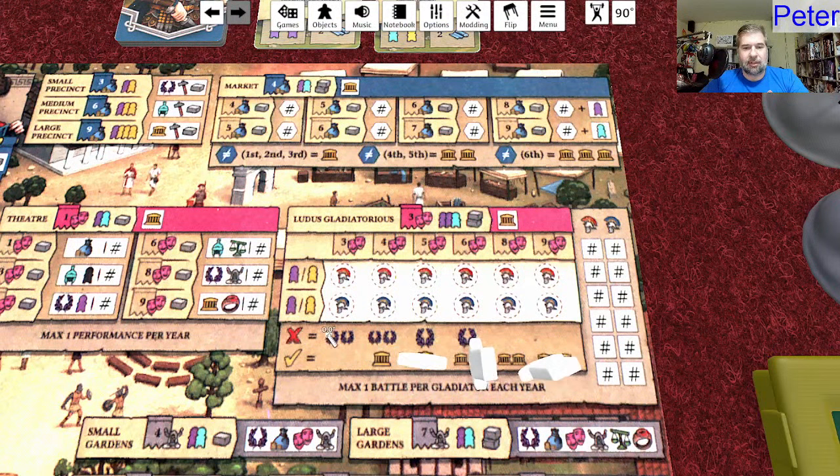So if I've only filled in 1 circle, my gladiator dies right away. This is the reward I get. If I have 2 circles filled in and I only took 1 damage, then I survive that and I will get this reward on the bottom.